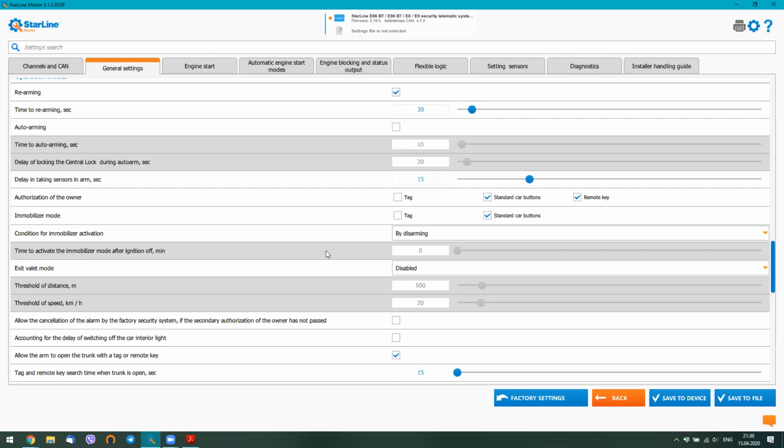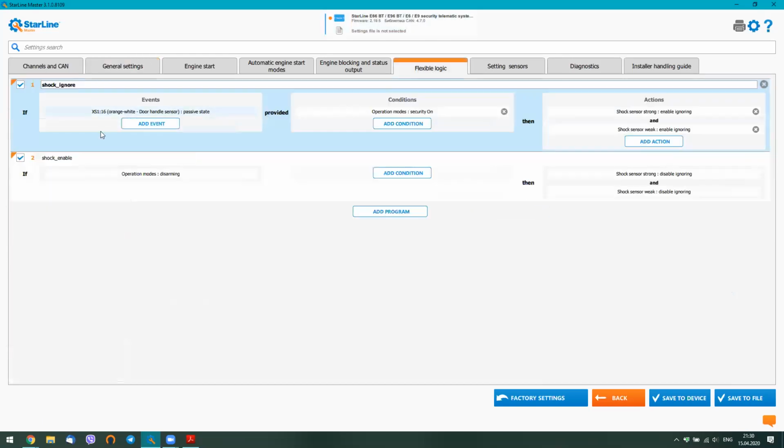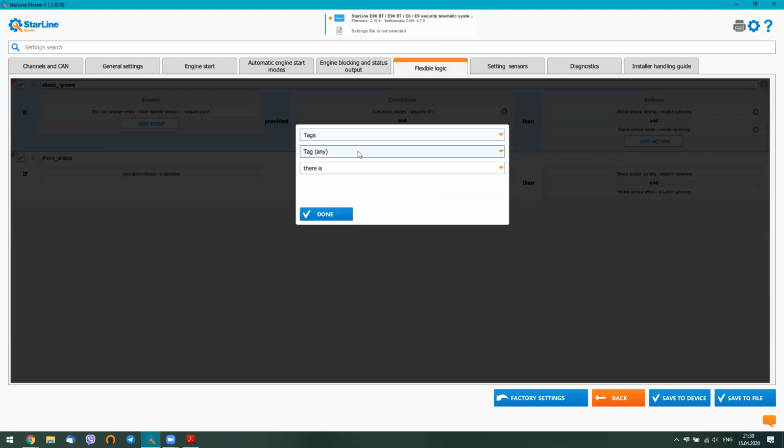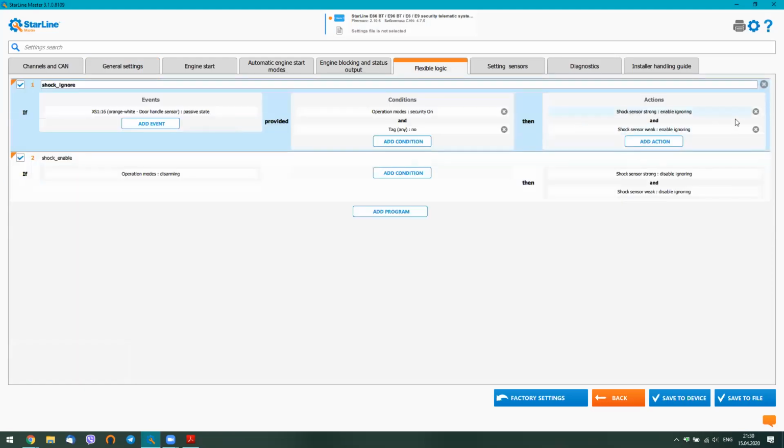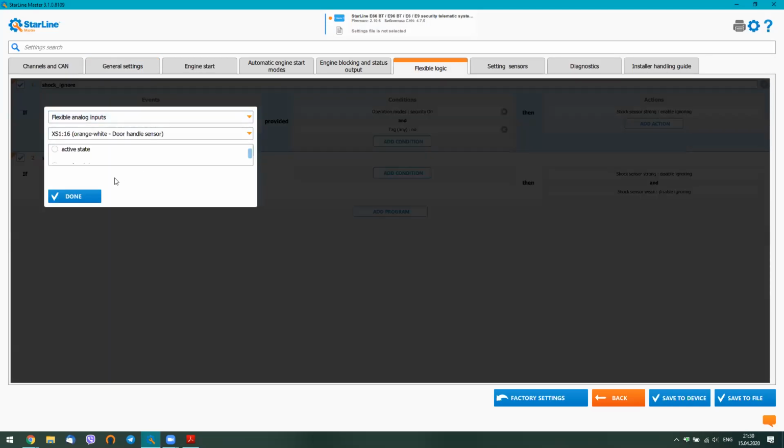If you need an alarm or maybe warning sounds by touching the sensor without a tag, you will need flexible logic. So again, you will need door handle sensor, active state, because someone touches it.